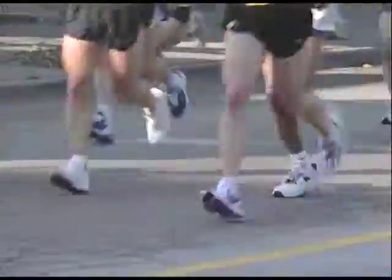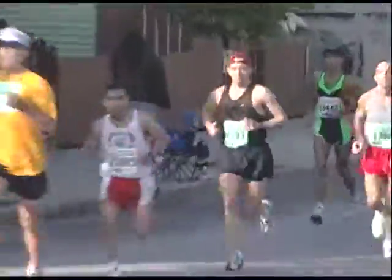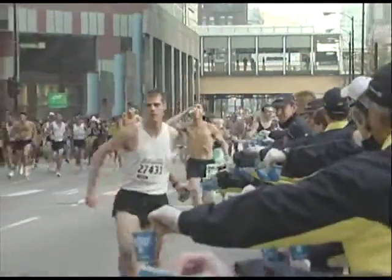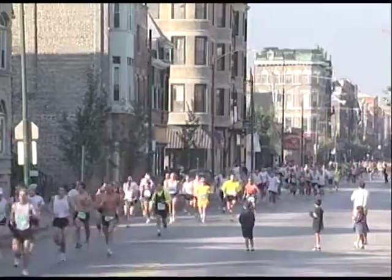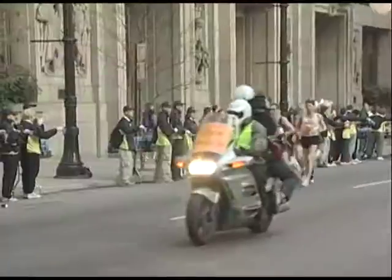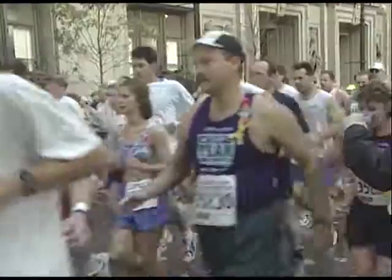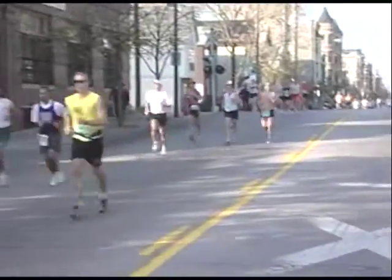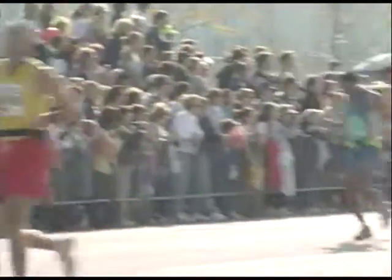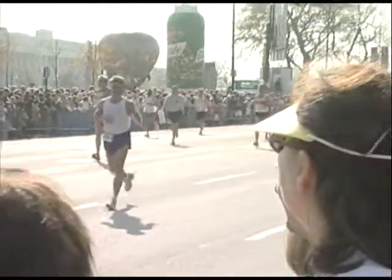Every year, the CTA also shows its support for the marathon through its volunteer staffers, advertising campaigns, rerouting alerts, and cross-promotion on both the CTA and Marathon's websites. CTA wants to show its support of the marathon and also the city of Chicago. You can ride the CTA to view your runners and also to travel through the diverse neighborhoods of the city of Chicago. LaSalle Bank Chicago Marathon's partnership with the CTA has been a great relationship, and it's really enhanced the event and enhanced the event day experience.